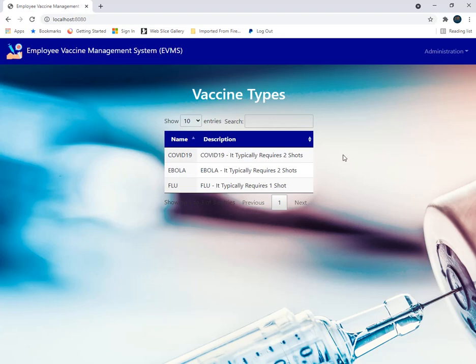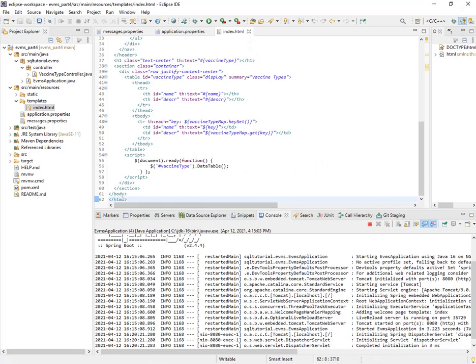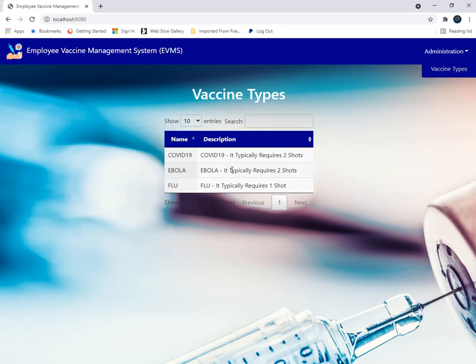Last time we built a nice navigation system and also got a background for our web application. So your code should be something like this, and your application should look something like this. Anyway, today we will actually install a database, and with our MySQL database we will hook up this data, vaccine types, and this page with the database.